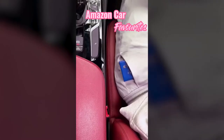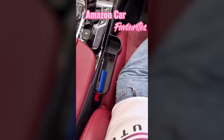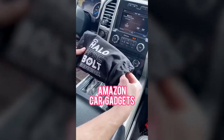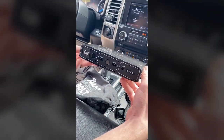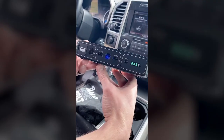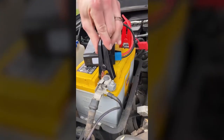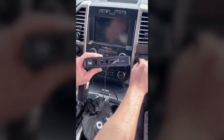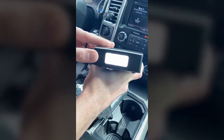Amazon Car Favorites. This is a car seat organizer that fits right into your car seat gap and is perfect for all of those items you want easy access to while driving. This mini trash can is great for receipts, tissues, and gum — you need this if you have a car. Not only is it the most powerful portable charger for your laptop, phones, and so much more, but the best part is that it can also jumpstart your car all by yourself with no help needed. You can jumpstart a truck, boat, car, ATV, or a riding lawnmower — all on your own. You will never be stranded again. It also includes two USB ports, an AC outlet, and an emergency flash.